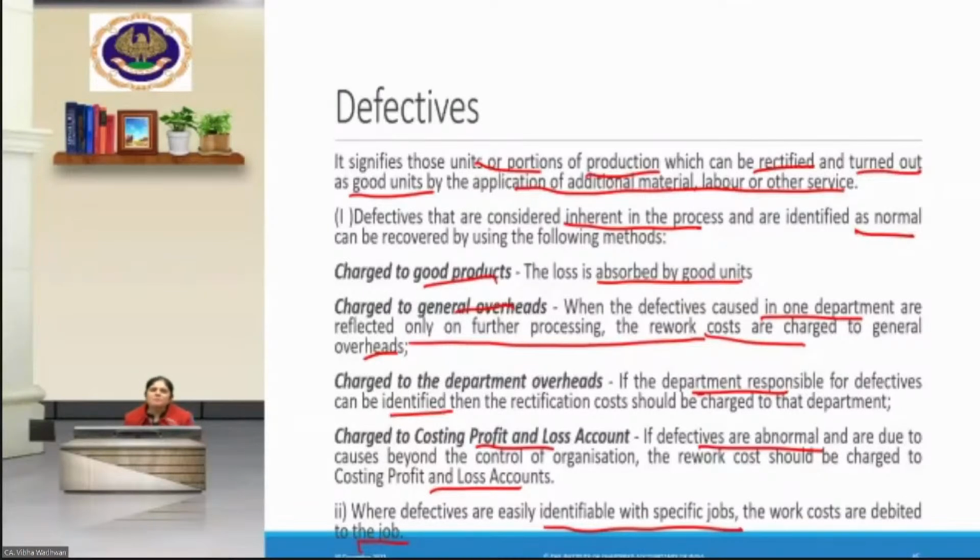So waste is basically at the initial stage or at the raw material storage stage. Scrap happens normally at the initial stages of production, and scrap can be sold. Spoilage is defectives which are totally damaged and cannot be rectified even after additional material and labor cost, and they happen in the later stages of production. Defectives also happen in the later stages of production. The finished output, which is substandard, but which can be made equivalent to good with additional material, labor and overheads.